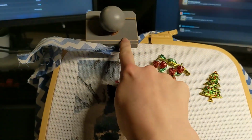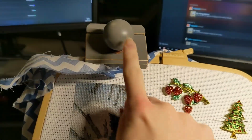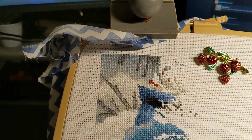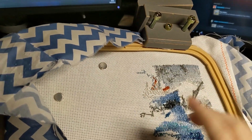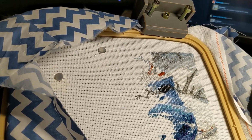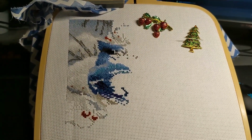Also, you can tell I'm using my Velky Potoki stand, which my partner fixed for me. If you have a Velky Potoki stand, I'm just going to very quickly tell you how to fix it. So you remove this by screwing it all the way out, and then you remove the screw underneath. He's made it a bit too stiff, so that's really hard to turn. But you remove this screw as well, and that opens up access to a screw in the middle here, where my hoop is, and you just tighten or loosen that, and that will fix the hoop. And you see how much better this is than it was before, so yeah, really cool, huh?